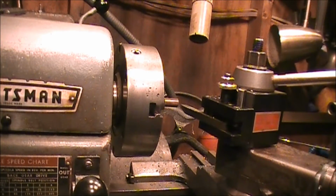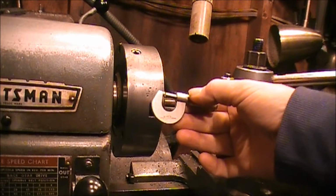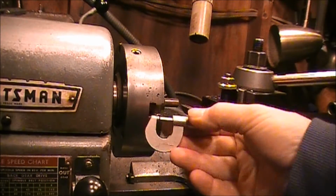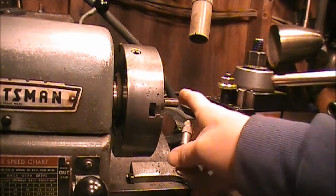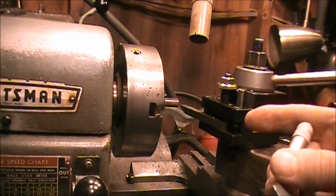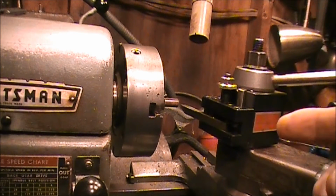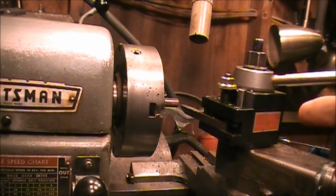Okay, so we measured the piece we needed, and I guess the measurement, because I didn't have anything that exactly fit into the hole, anyway, I guessed the measurement was 50 thousandths of an inch. So we're going to make this contact out of brass. I've got a piece of brass chucked up in the Craftsman Atlas lathe. And we're going to turn a stub down that's going to fit inside of that hole, 50 thousandths of an inch.